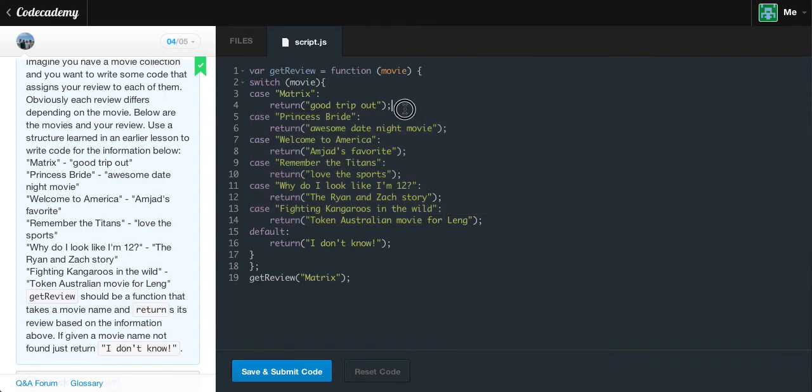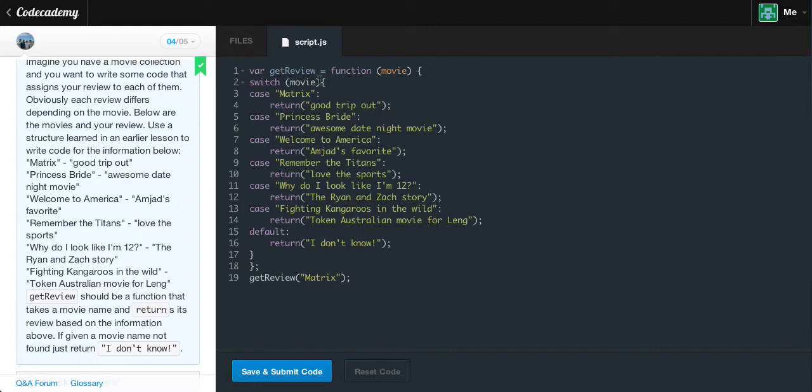So anything after this return code, as in here, does not get run at all. That's just the same thing as a break. It's going to return out of the function, and it's going to go and finish off whatever else JavaScript has to be run.